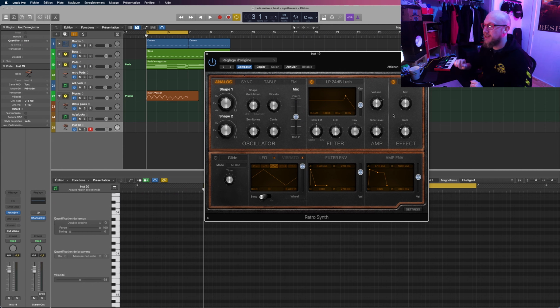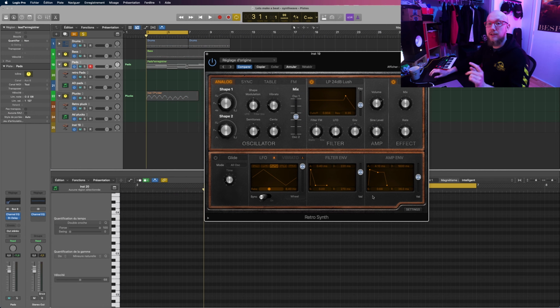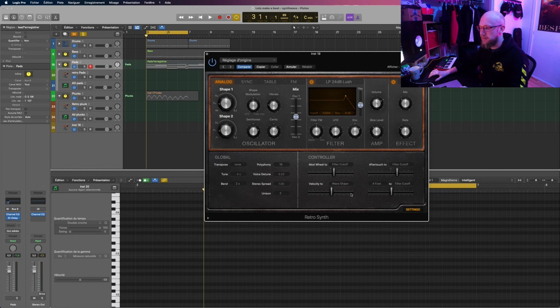And also, in the sub section of the RetroSynth in Logic, you can add a sine wave underneath your other oscillators, so it changes the feeling of the sound a bit. A bit fuller right there, sounds good to me. Then we'll go in the settings of RetroSynth, detune the voices a bit more, decrease the stereo spread a bit to keep our melody in the center. And let's try 4 voices of unison.